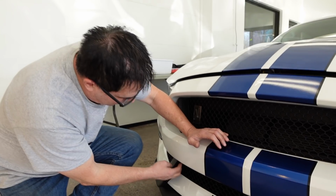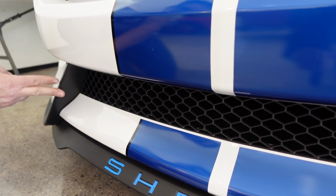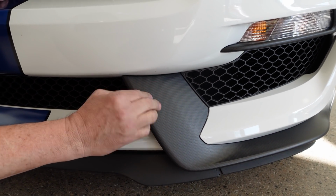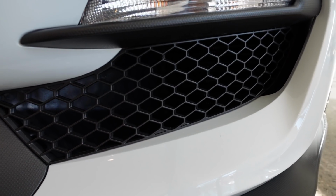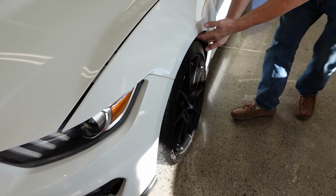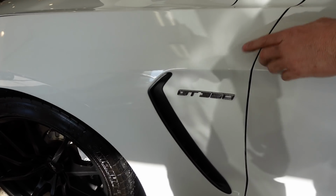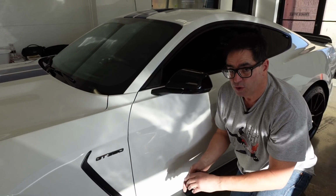Down low, we can see where the same thing applies, but on the outsides of these tusks, which again are similar to the things on a 5-liter GT, but more pronounced, the air on the outsides of these is directed outside of the engine bay toward the front fenders, where it goes either out in front of the tire or makes its way out this vent right here. Now again, these front fenders are specific to the GT350. GTs, EcoBoosts, V6s, they don't have this, and they're not of the wide fender variety.